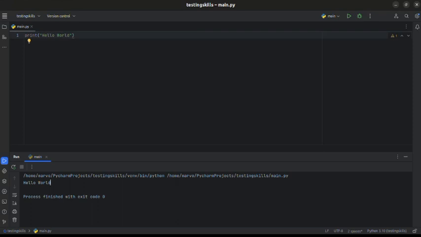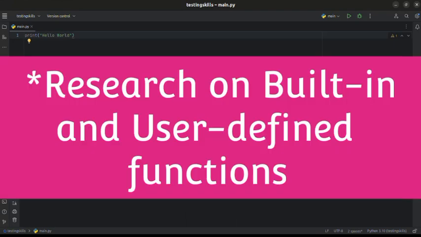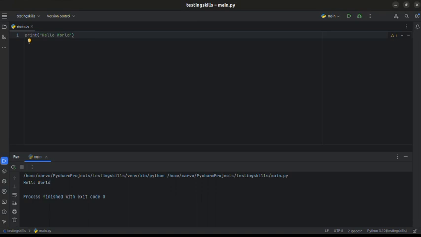The print is a built-in function in Python to display things on the screen or console. What is a built-in function? A built-in function is a predefined function and can be used directly. Whatever you want to display needs to be written inside the brackets. I'll put everything inside the brackets. And you have to open your quotes, either single or double quotes. Then you write your content inside the quotes.